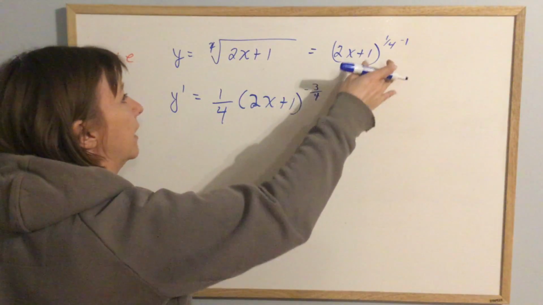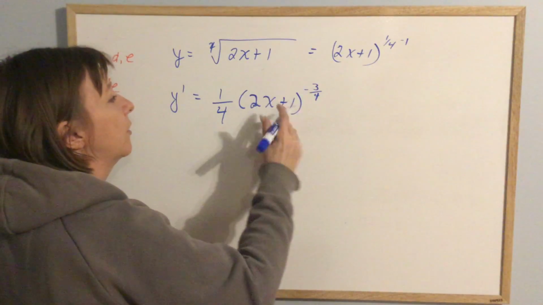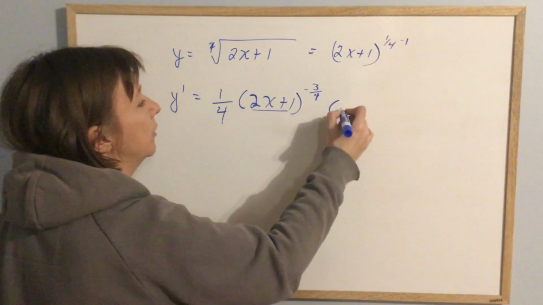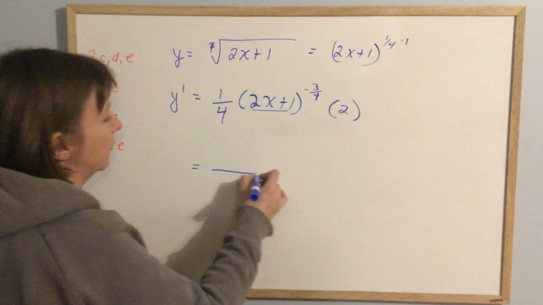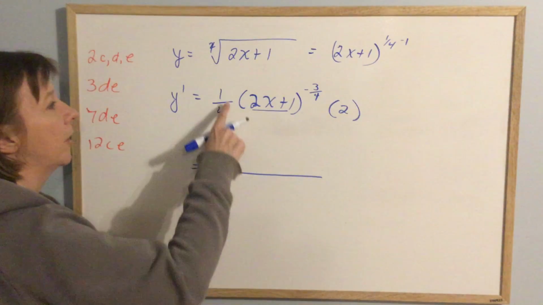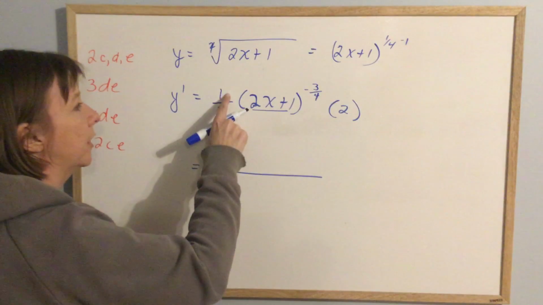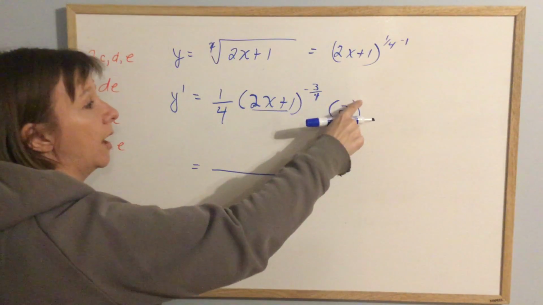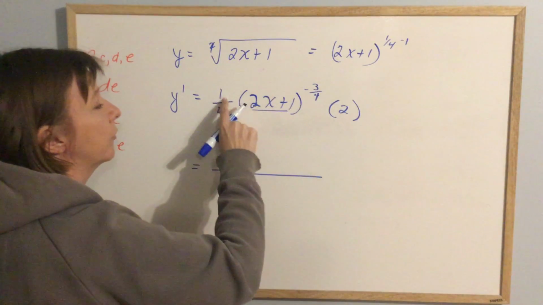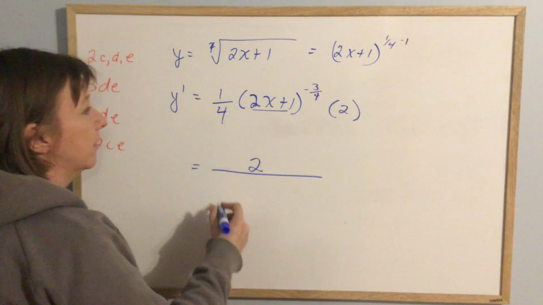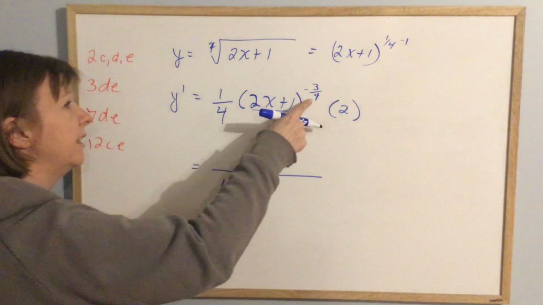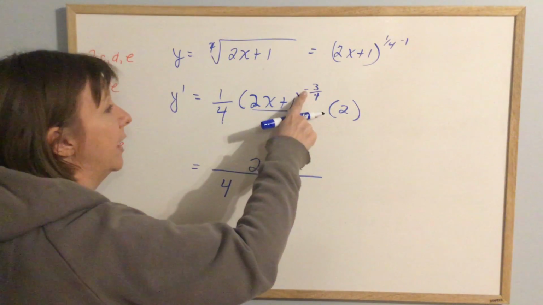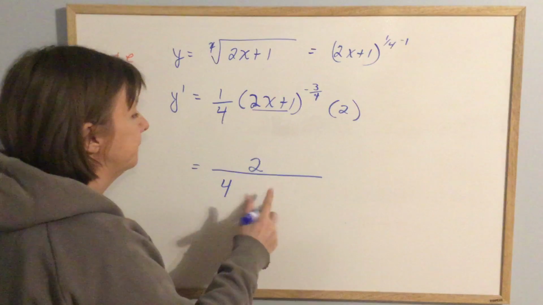Now that I've done the exponent on the outside, now I do the derivative of the inside, which would just be 2. So now it's a matter of what do I put on the top, what do I put on the bottom? Well, that 1 is already on the top. That 2 has a positive exponent, it's 2 to the first, so 1 times 2, that's 2. On the bottom, we have a 4, and the negative means this goes on the bottom.